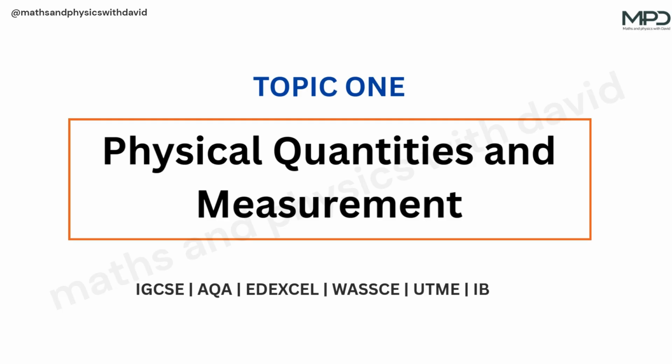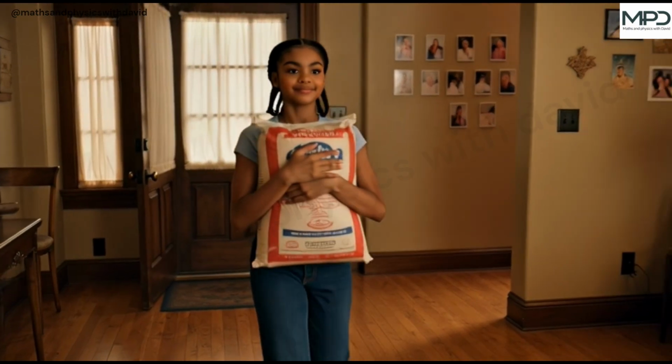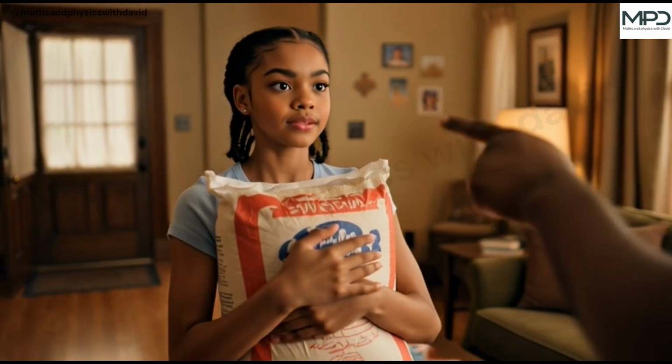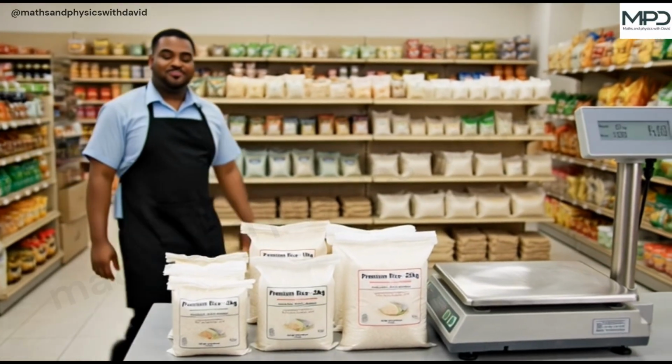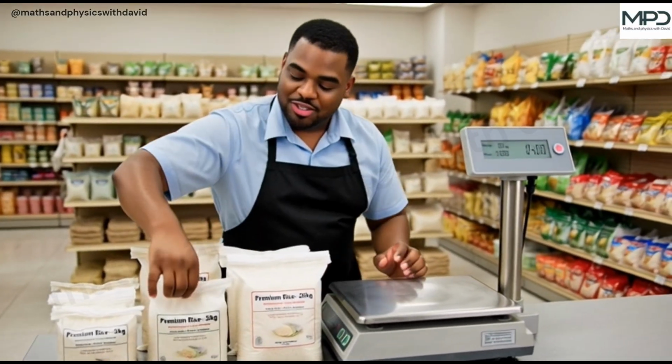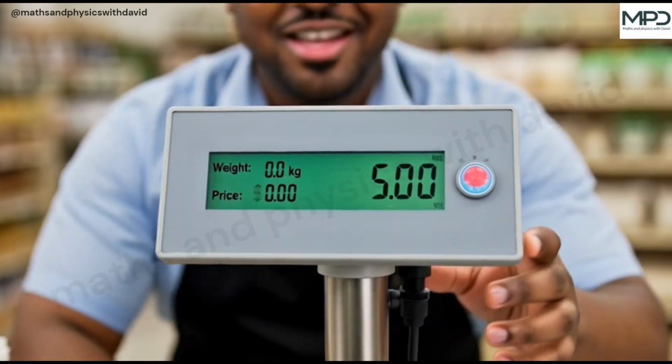Today, I want you to imagine something. You send your younger brother or sister to the market, and you say, buy a small bag of rice. They come back and the bag is either too small or too big. Then you start wondering, did we define small properly? That is where measurement comes in.